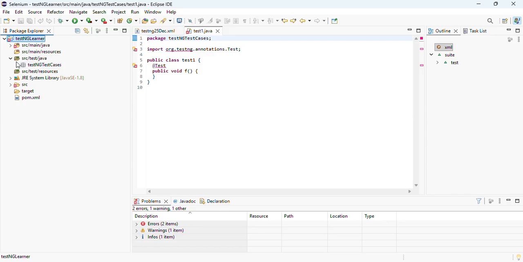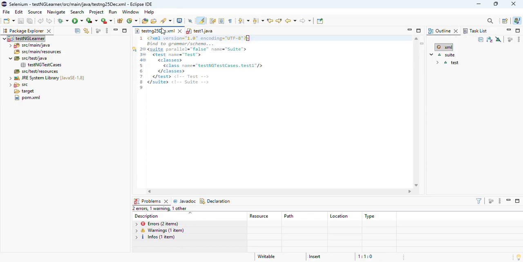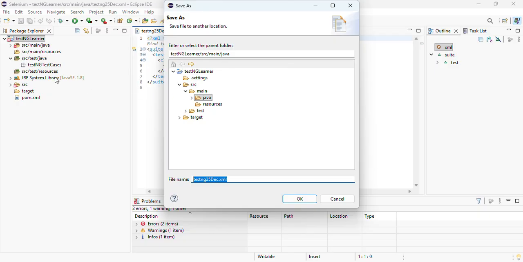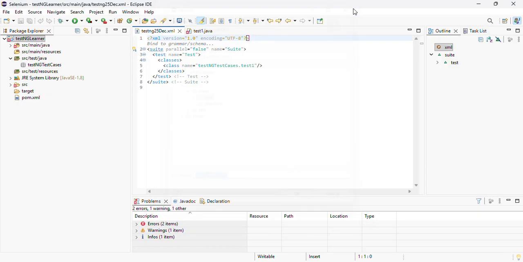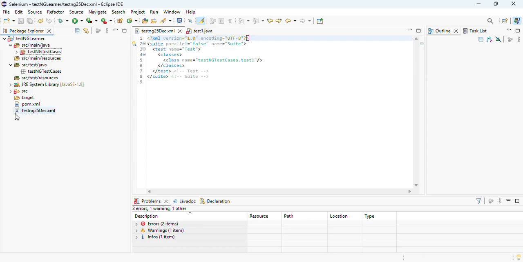TestNG, where did it get? So TestNG 25 December.html got created. Let us see where it has got created. Save as, when you do, you will see src main Java, it has created. Because I chose the wrong thing, I have to place it in the project level. Actually, I drag it and put it in the project level. Let it be in the project level. So when it comes into the project level, then it will be available in this folder. So that's a better convention.